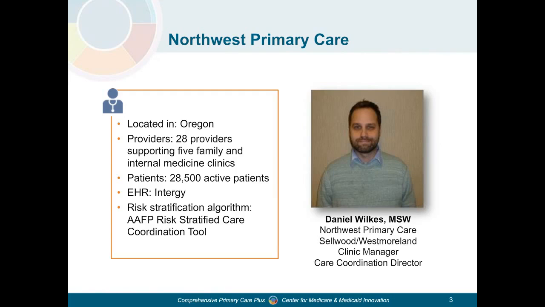Okay, sounds like a plan. Thank you for the introduction. So we are a primary care clinic with 5 clinics in the Southeast Portland metro area. We have just under 30,000 total patients with about 28 practitioners. We use Entergy as our EHR, which is a Greenway product, and we'll talk a little bit later about the AFP risk stratified care coordination tool.